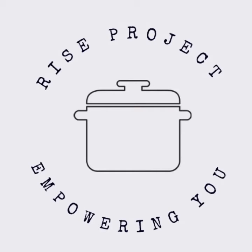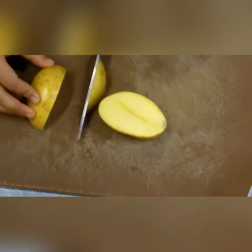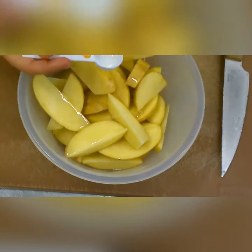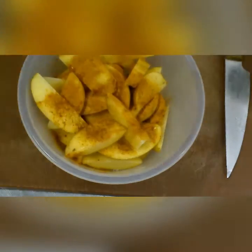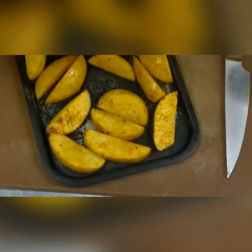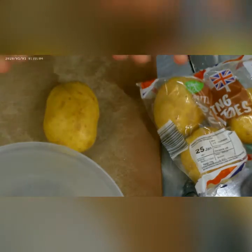My name is Alliyah and in today's video we are going to be making potato wedges from scratch. Now as always I suggest that you give your counters a wipe down before you start cooking and try to clean up as you go. This video is going to be much shorter than our normal videos, so in less than 5 minutes we're going to show you how to create some amazing potato wedges.